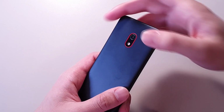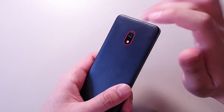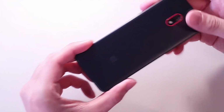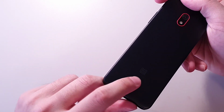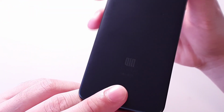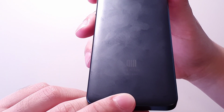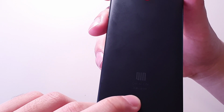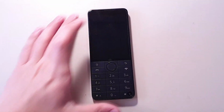I wish they put a metallic finish. It doesn't mean they have to use metal, but even with plastic they can use a metallic look. I wish they used that one. That would look better, I believe. And there's a Dochin logo, and it's Chin AI Life. And there's a little bit of some Chinese words which I cannot read.